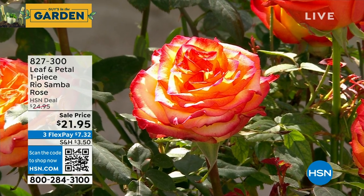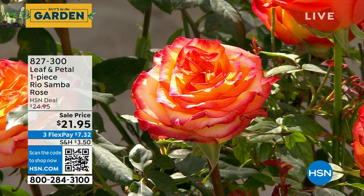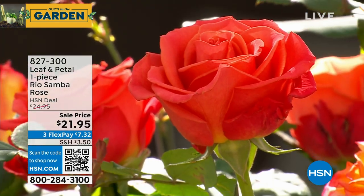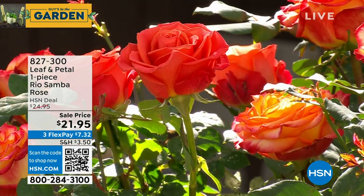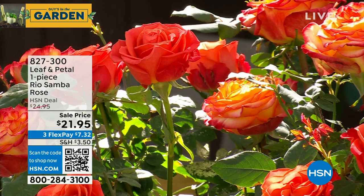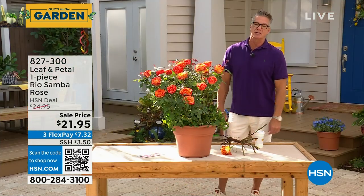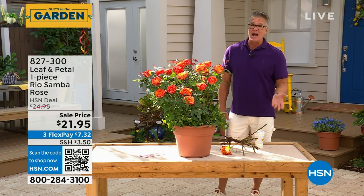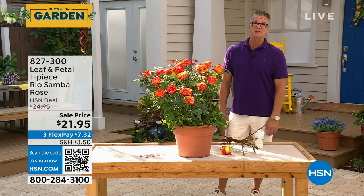And if you love roses, why not? People think that roses are hard to grow and they're just not anymore. That is the miracle and the science behind some really great new breeding and horticulture. You can have roses without all the bad stuff. And hey, go for it. I always say, listen, if you've only got room for one plant, roses are such a nice plant to grow. And the ones that we offer are so easy to grow. You're going to get flowers, and it's going to make you smile. And it's $21.95. And it's going to come back year after year after year.